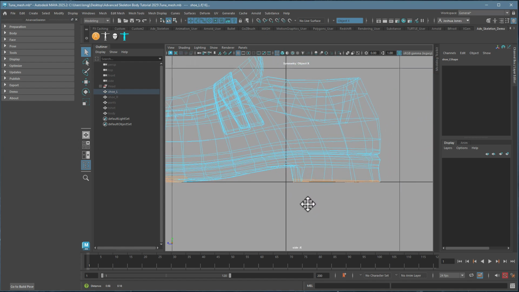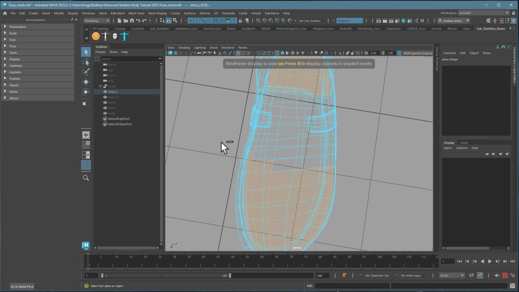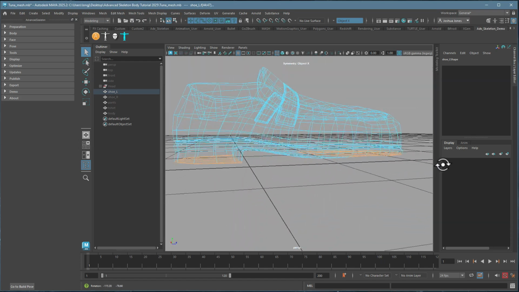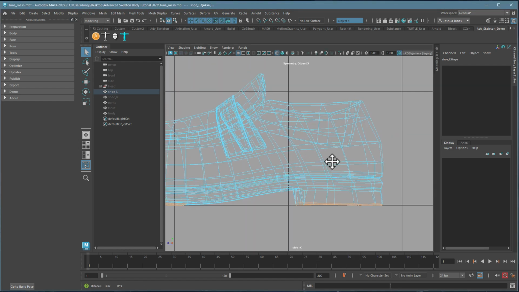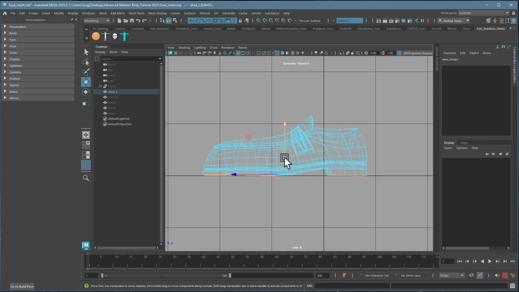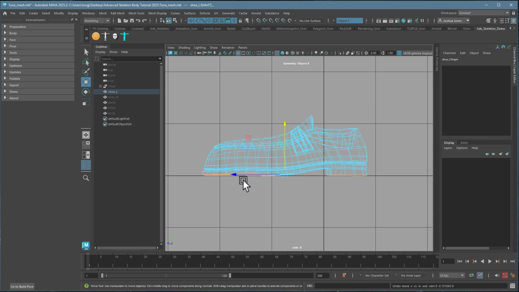I'll press Control and deselect. I'm going to double check and make sure I've selected only the faces I care about. So we'll do this. And then what I'm going to do is I'm going to move them all down, but I want them to move to the same location, flat to the grid. So I'm going to hold in the W key and then left mouse button. I'm going to choose keep spacing off. So this is going to force it, when I snap it, to snap everything down to the same grid line, regardless of where it was before.